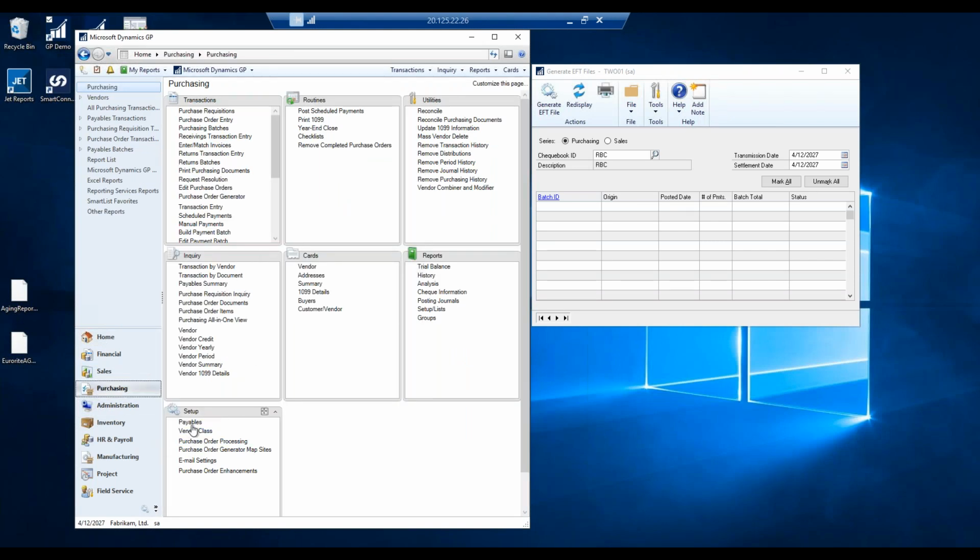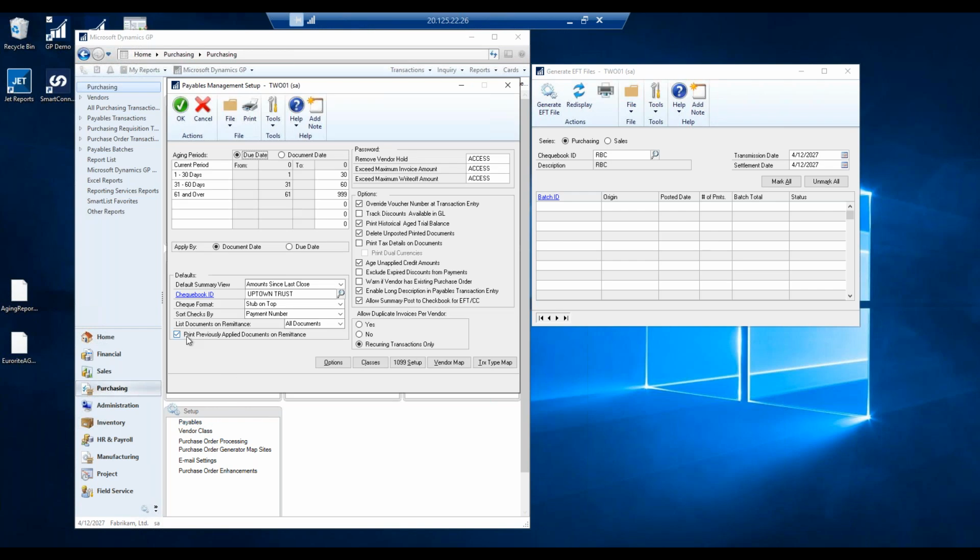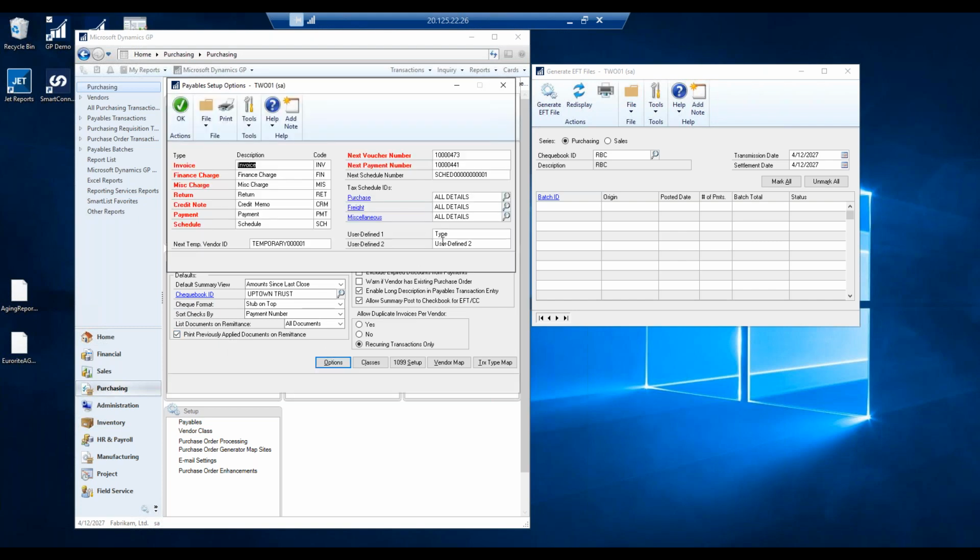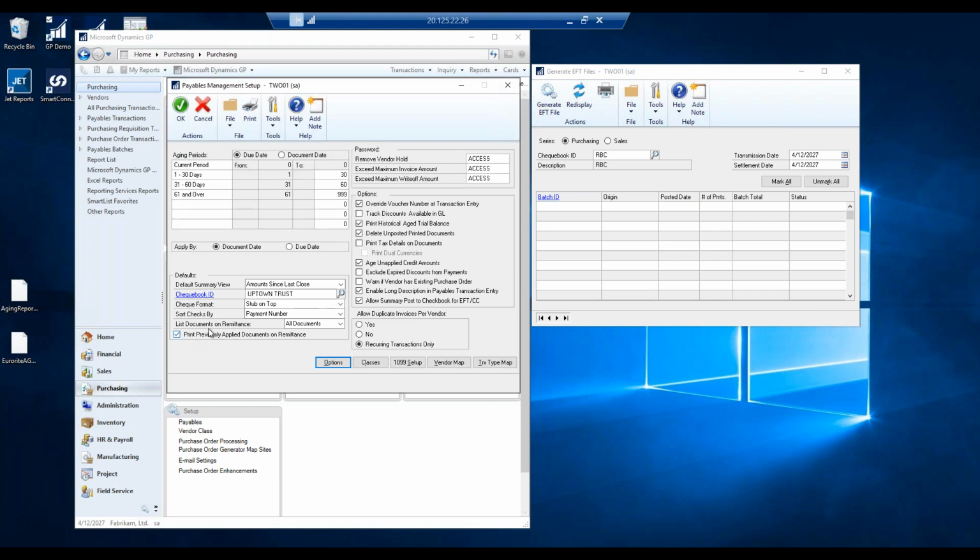It used to be that you could go under the payables setup and there was a toggle for sorting checks.